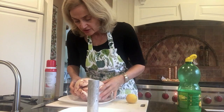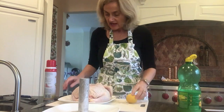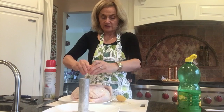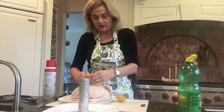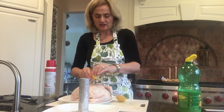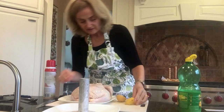All you do — and this is the worst part in my opinion — is pick it up, and I'm going to squeeze a little fresh lemon on it because we love lemon chicken. I don't apply the cooking spray until we get outside because I don't like it getting all over the kitchen. Nothing like a fresh lemon.